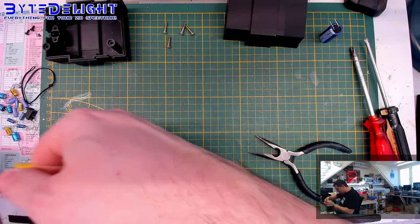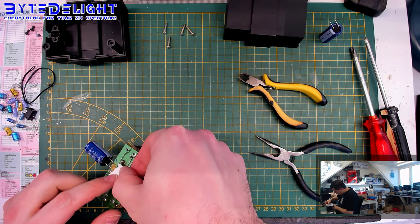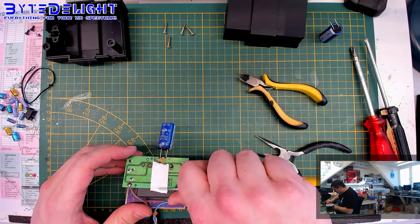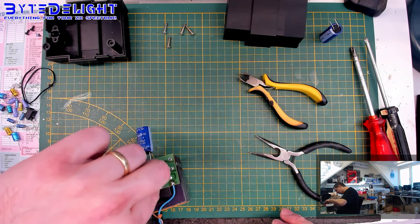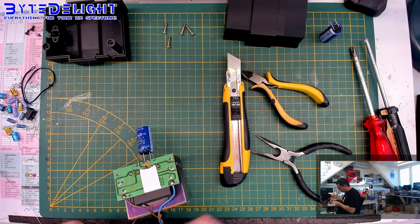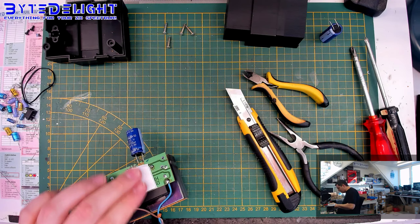And that's not a problem because we have a 7805 regulator inside the Spectrum that will take care to create a proper 5 volts out of the incoming 9 ones, 10 or 11 or 12. But the problem is if the input voltage gets higher, then the 7805 will dissipate more heat. It gets hotter and it will become a problem if it cannot get its heat out quickly enough. So make sure that you're using a proper power supply and a proper 7805 and a proper heat sink and all the stuff.